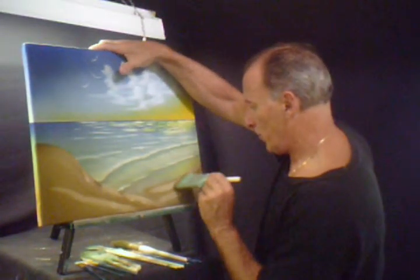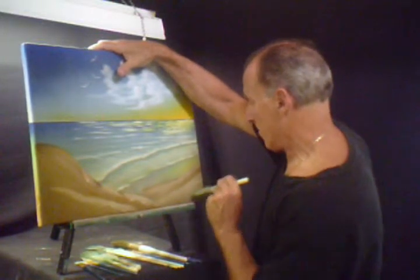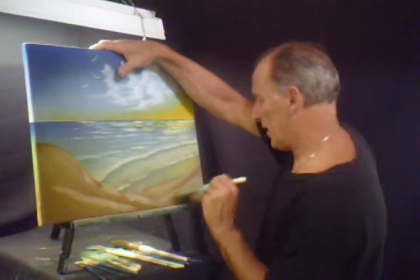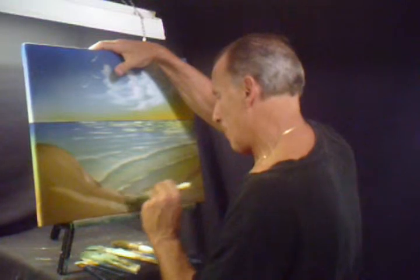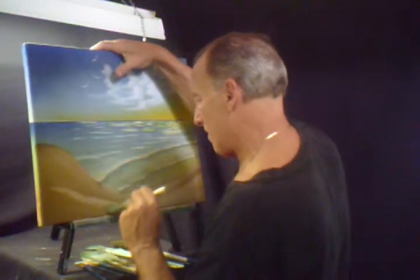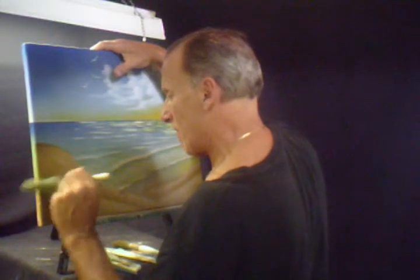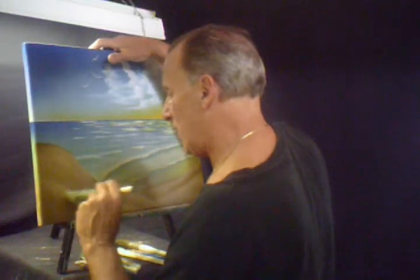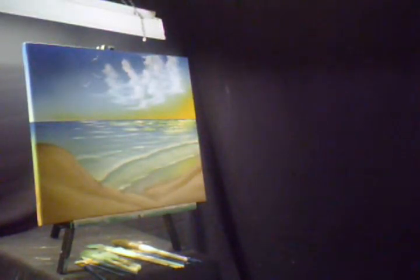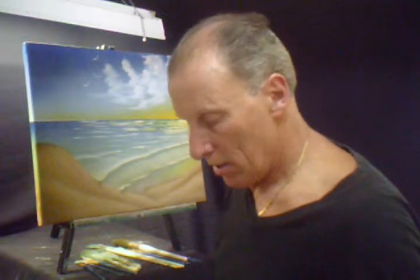Coming over here first, we'll tap that down. And we'll tap that right there. Blend this in. Smooth it out so it looks like sand. Sandy goes back. Looks pretty good. I'm going to clean this brush off, I think.